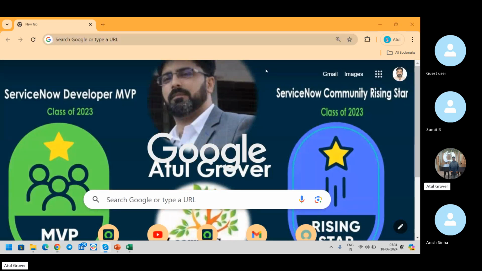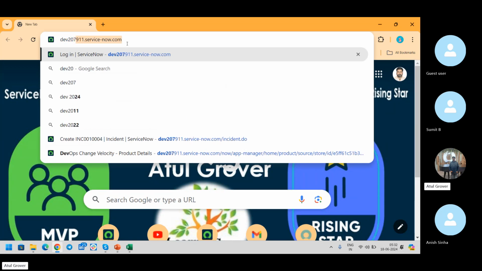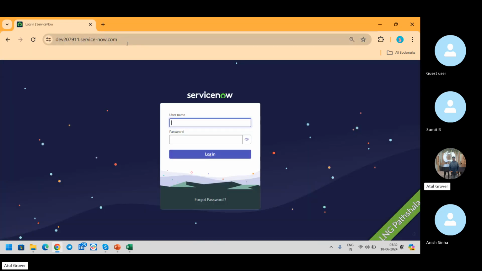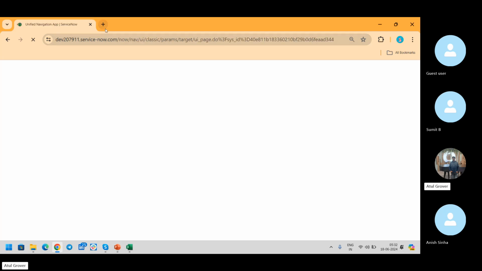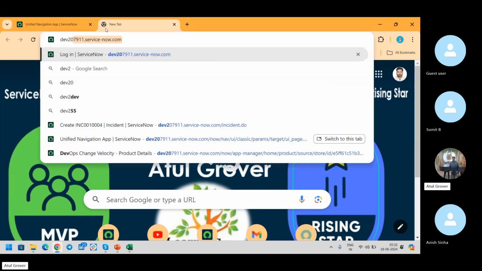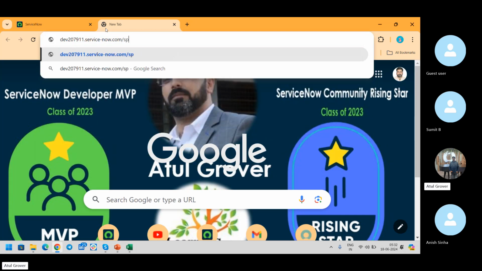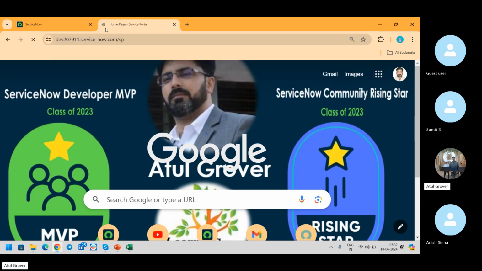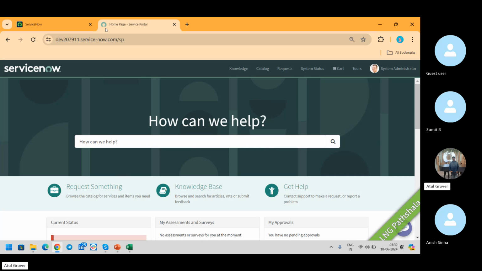And we avoid giving end users access to the native view. Then how can an end user log an incident? Generally the end user uses the service portal. A dedicated portal has been created for the end users, and they use this portal for this purpose.